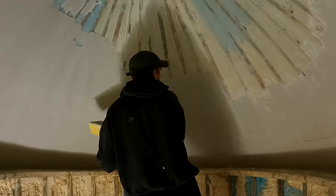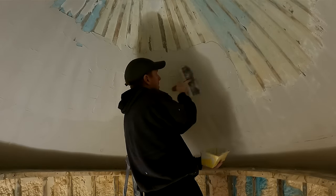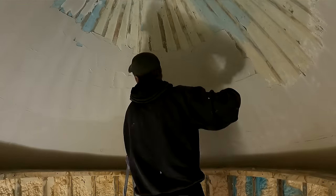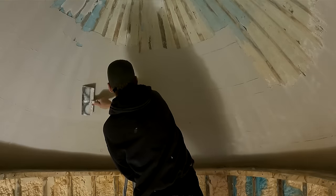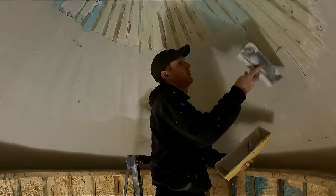Well guys, it's story time. The plan was to skim out the rest of the ceiling and kind of let it dry. So what happened was I left to go back to the house, tuck my daughter in for the evening, and my plan was, because everything was going so well, I was gonna go skim another layer on the ceiling of sheetrock in order to get it ready for actual mud. And then I laid down with my daughter and had a little nap.